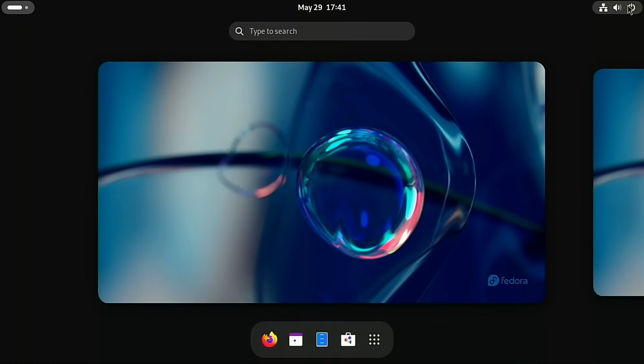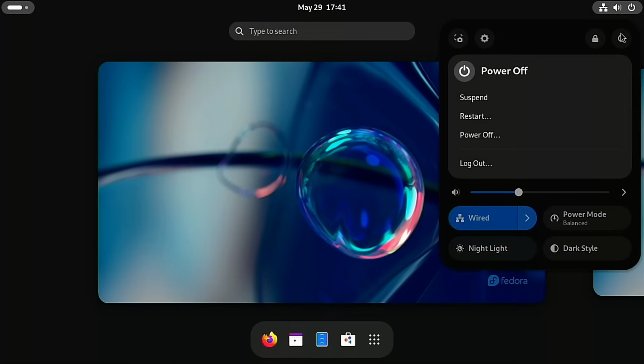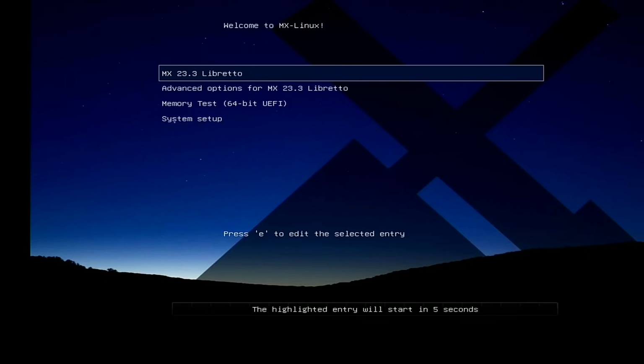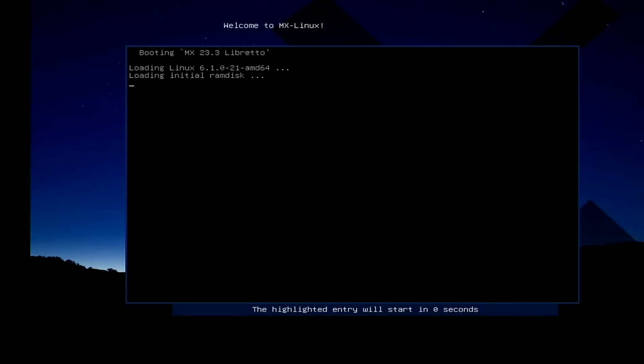So we're right back where we need to be. Let's go ahead and shut down Fedora here, and then we're going to go back to our main boot menu. In fact, what I'm going to do is I'm just going to pull out the Fedora drive as soon as it turns off, and then we're going to reboot the system. Now we're rebooting the system. There's no Fedora disk in there at all. The only boot option there is in the computer is the USB drive that we just installed MX Linux to.